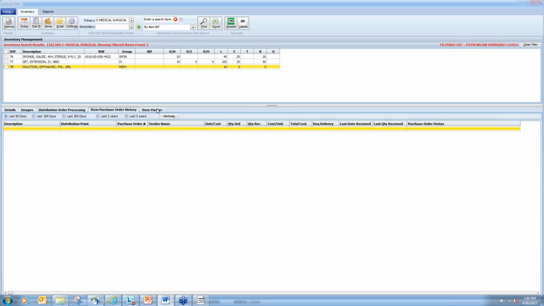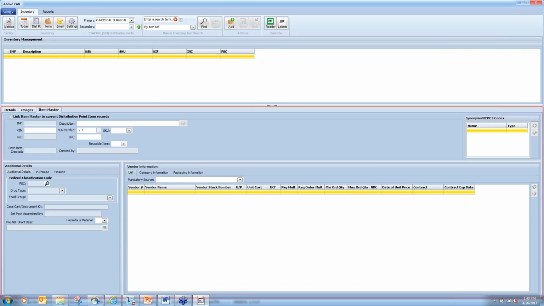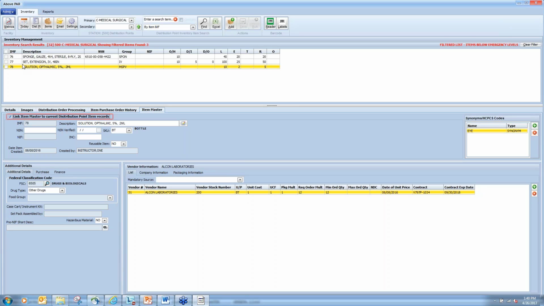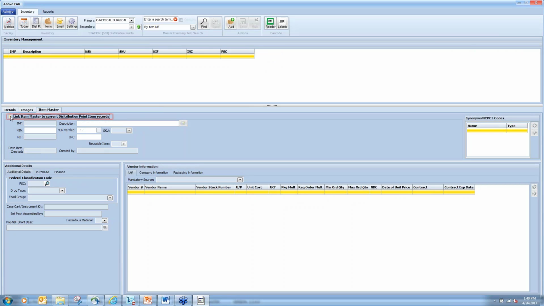Finally, you have the Item Master tab. Depending on whether or not you've been granted access, you may or may not see this tab. For the purposes of our training course this week, you do have access to the Item Master. When this is not checked, this means you're working within the Item Master. If it's checked, you're working within item 78 in the MedSurg primary and GIP. So again, unchecked means you're in IFCAP, the Item Master file number.